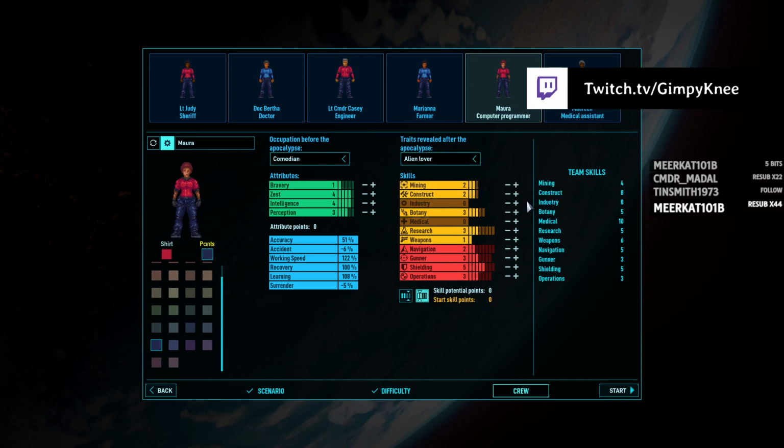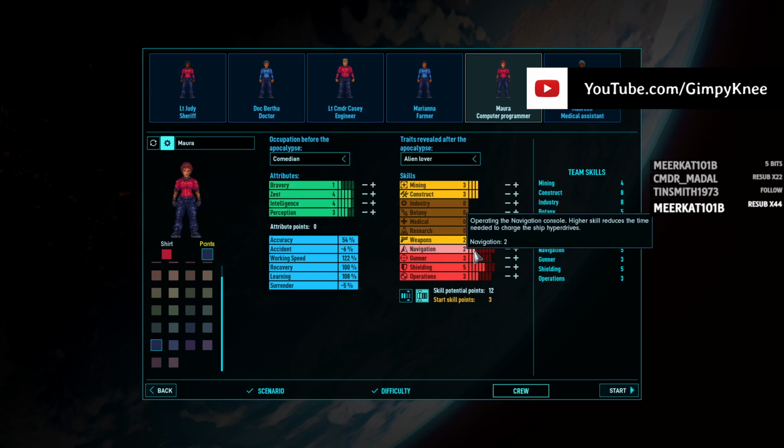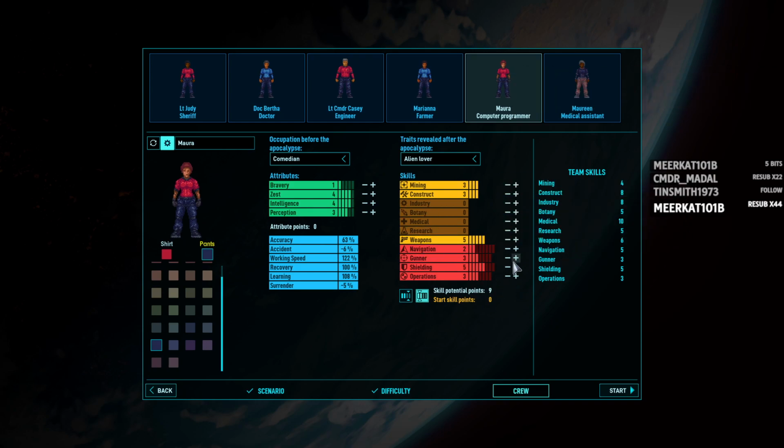Okay, so construction, botany. I'll take her botany away. Give her a little bit more mining, construction. No research. You're not going to be that smart. You're going to move your skills around a little bit. Or sorry, your attributes. Don't need operations.